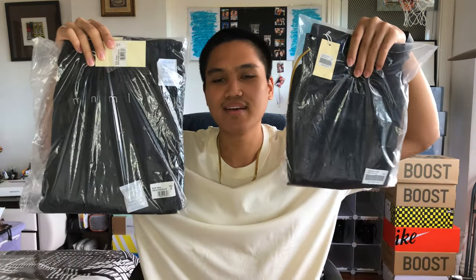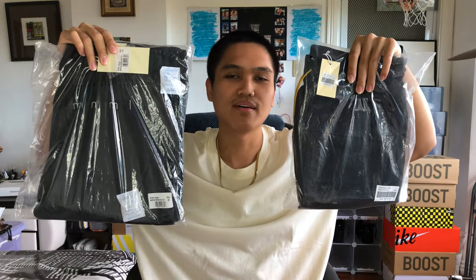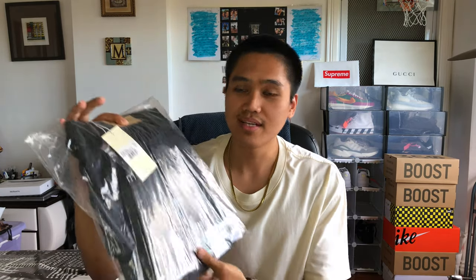So guys, here they are, the two items I bought off Minimal. So basically the reason why I decided to buy something off Minimal, besides the discount, was, well, I wanted to venture out and try some new brands. So first, let's look at the first piece, which is the M128 denim in black.